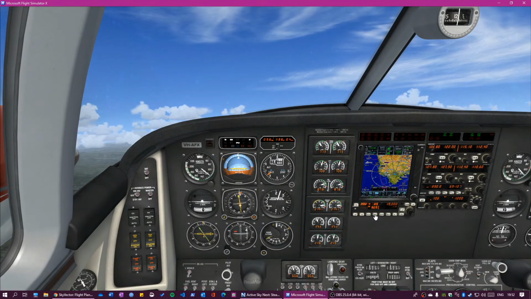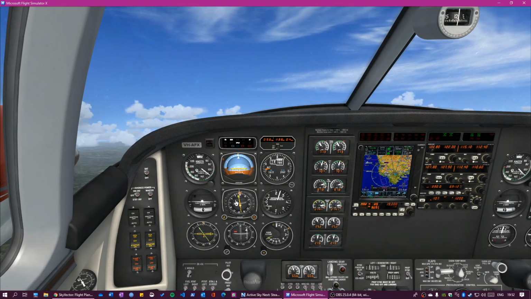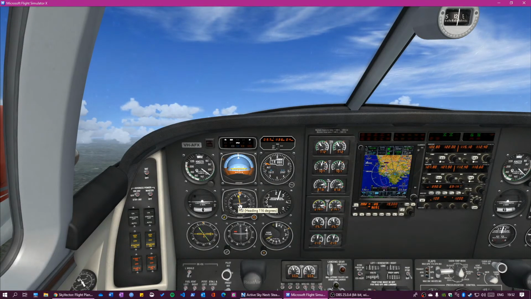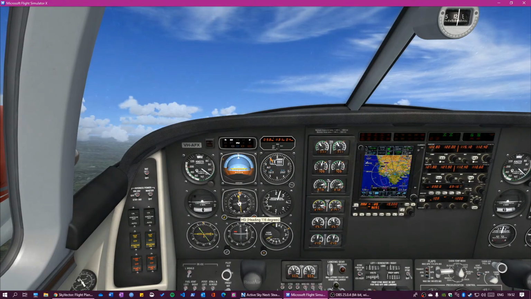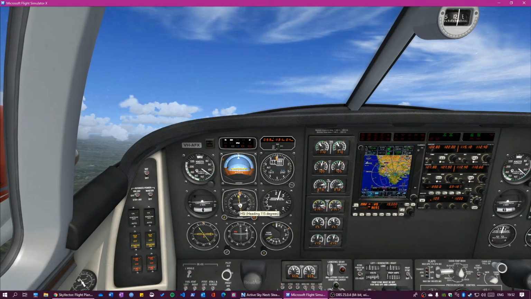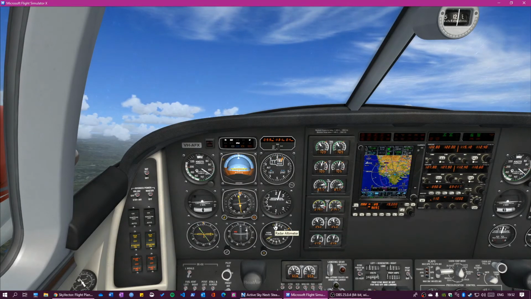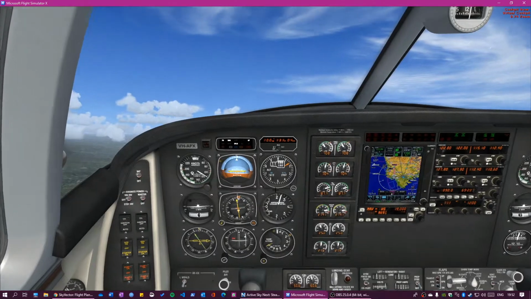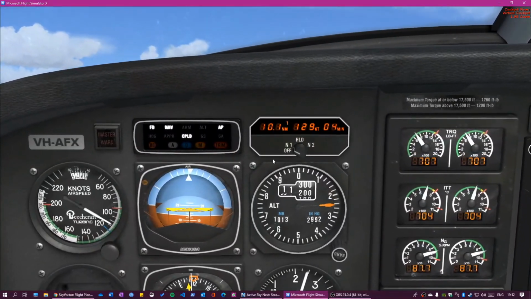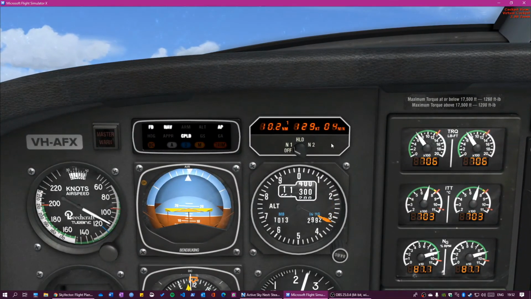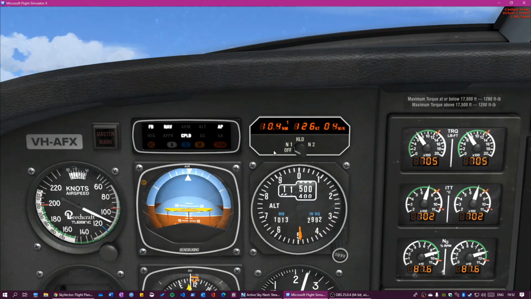So I'm gonna hit the nav button, and the airplane's gonna follow the radio signal to this bearing that we have set here. And yeah, looking at our radio information, it says that we're 10.3 miles away from the VOR.